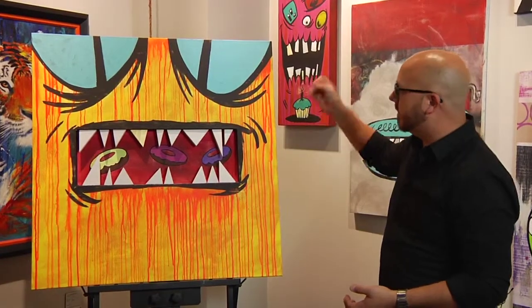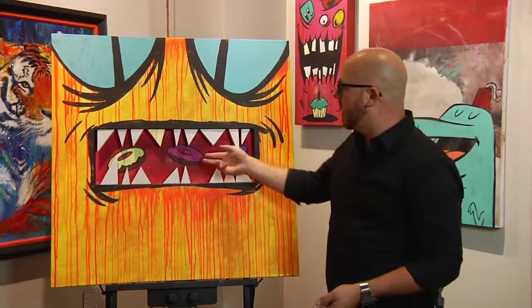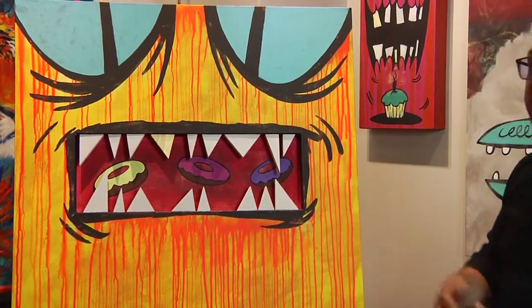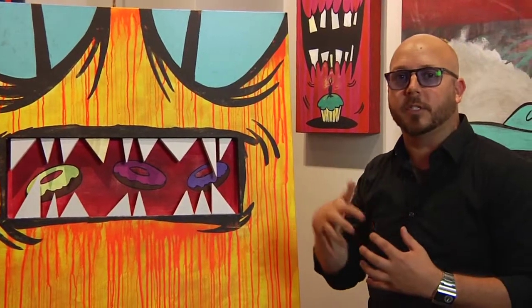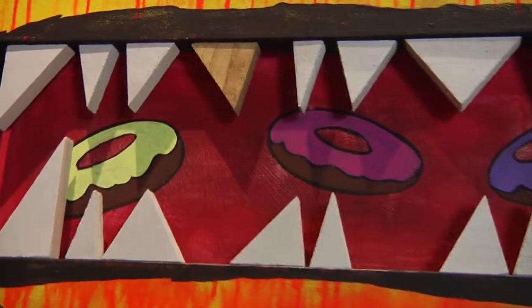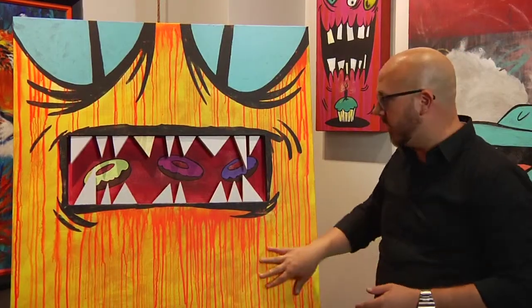Now I want to show you what I've done with the shadow box canvas — it has that whole cutout. I took that as an opportunity to show some dimension. I cut out teeth and drew a different dimension back there so it actually feels like my character is chomping on those doughnuts. These are wood pieces I cut out and glued on — it really holds up strong and looks great. Love this canvas.